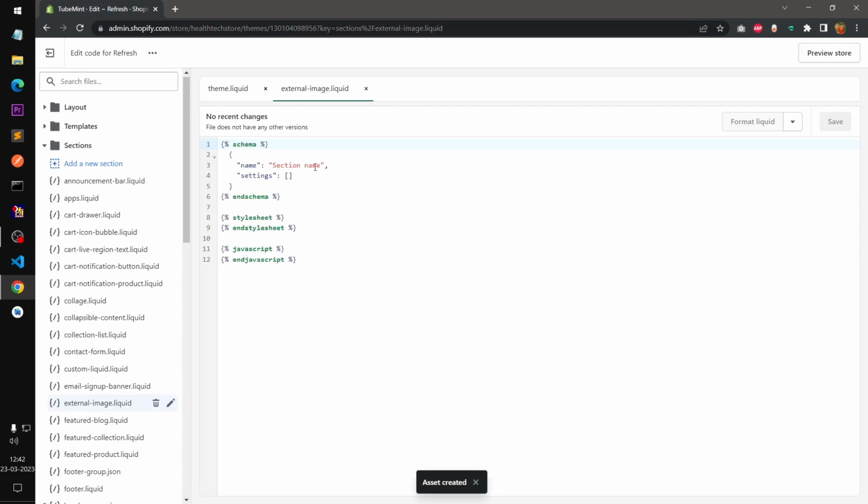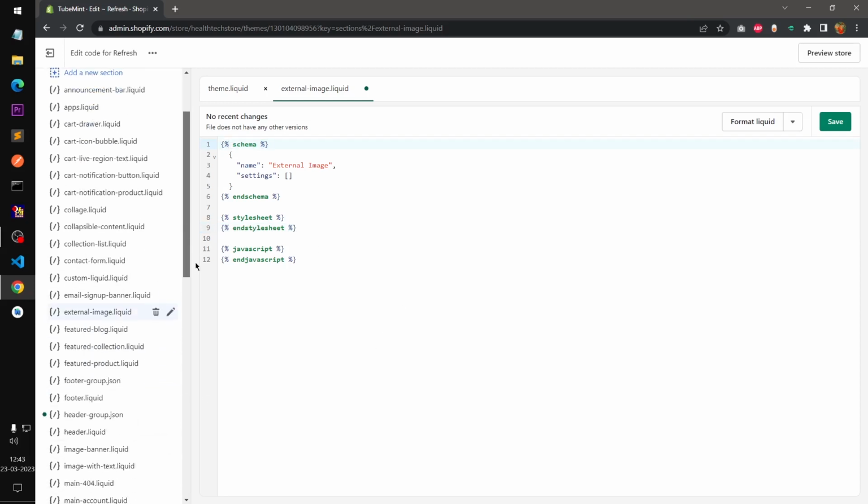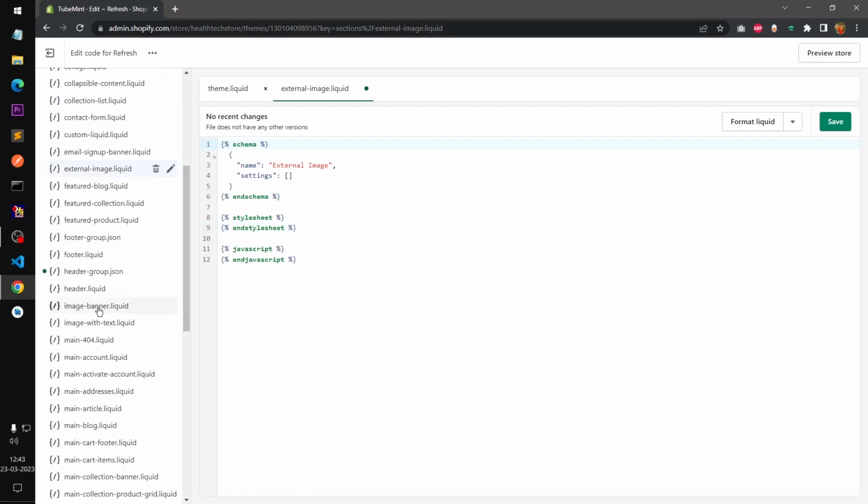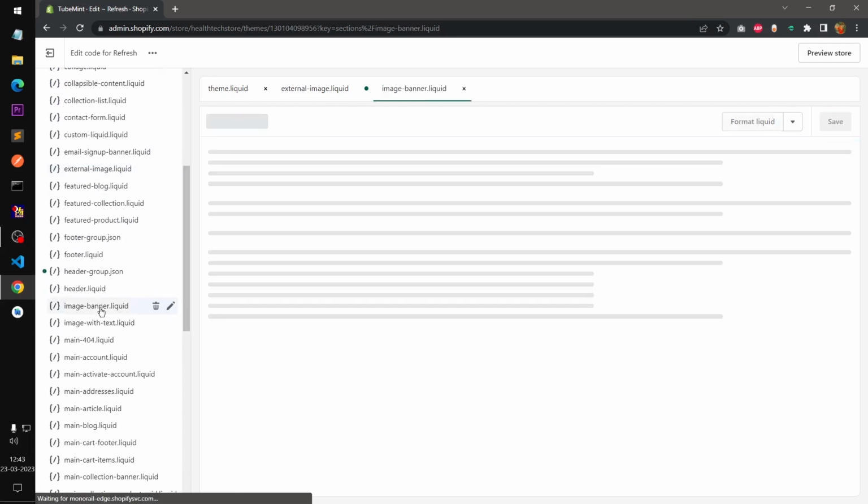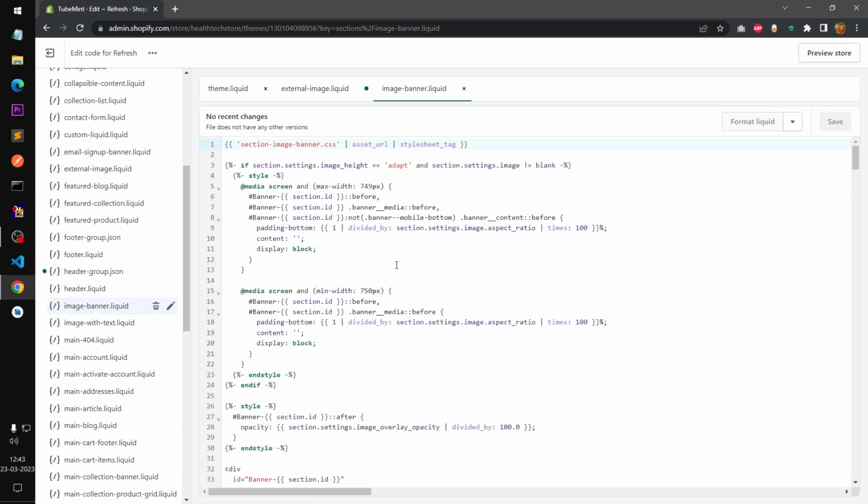So this will create something. I'll just name this section as this. Okay, and then we can have our JavaScript, settings and all that. Let's quickly go over an image section, image banner. Just open it, and what they have done: this is the asset URL for the particular section. You can keep your assets external or keep them within the section. We already have tags.